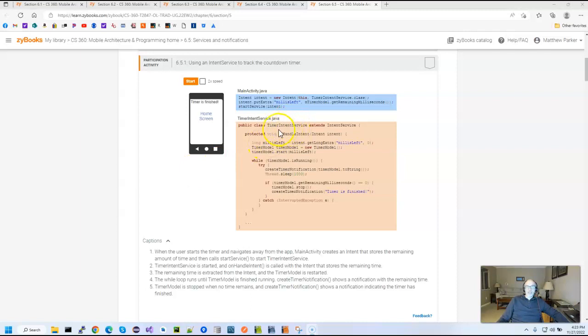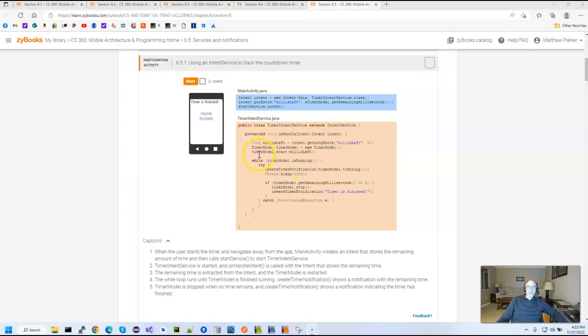So we have a class called timer intent service, and you can see that it is extending the intent service. So the intent service contains all of the code under the hood to run something on a background thread. To run it, the intent service has a method called onHandleIntent, where it takes in an intent.